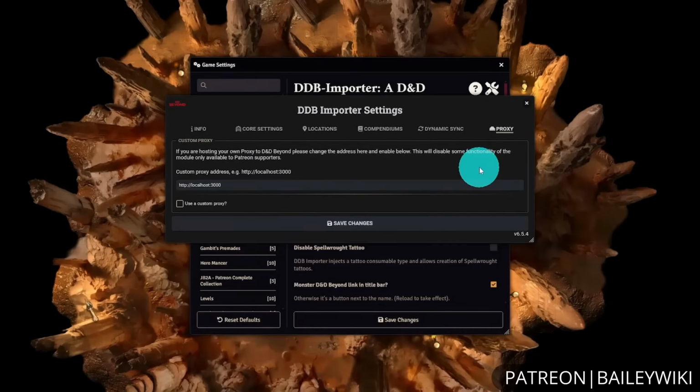And then finally, you also have proxy. This is where if you have your own proxy host storing all of your D&D Beyond data, this is where you put that information in so that the D&D Beyond importer can talk to that rather than Mr. Primate's proxy server that is serving all the data. This is a way to get some of those extra features that are normally Patreon exclusive. It's by hosting it on your own proxy server here, but that's beyond the scope of this particular video. Once all that's taken care of, go ahead and hit Save Changes, and you'll have a refresh, and you're good to go on D&D Beyond Importer.